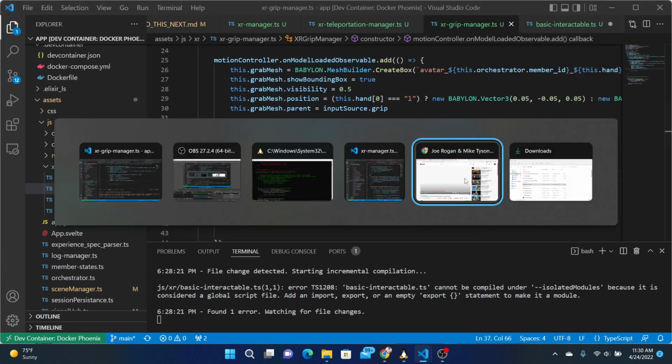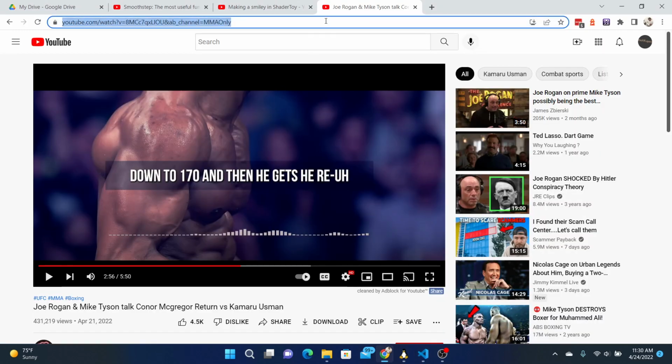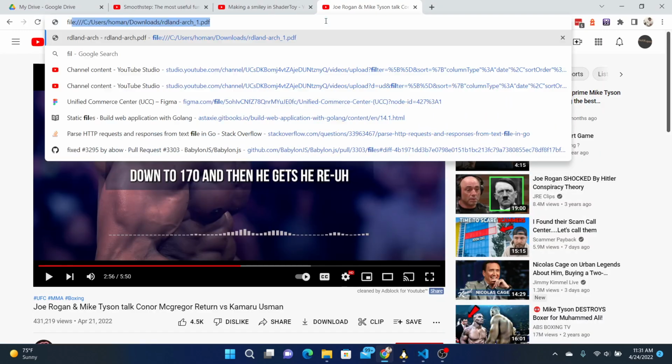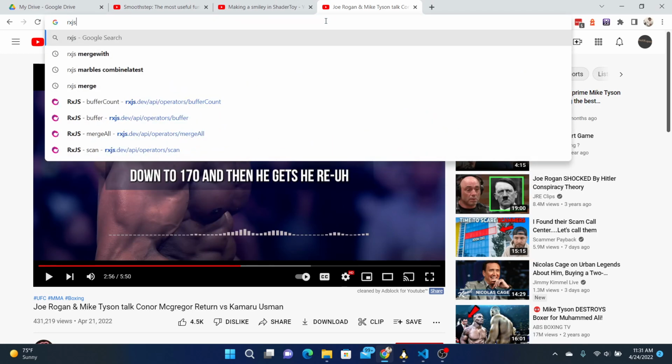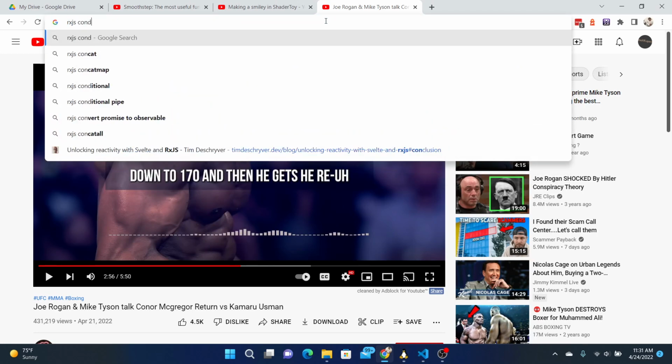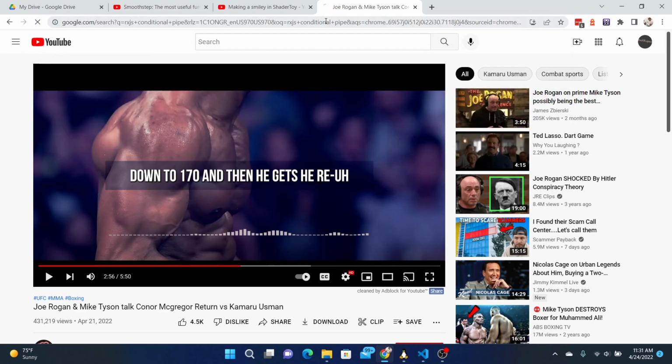Let's do a quick search: filter RxJS conditional type.